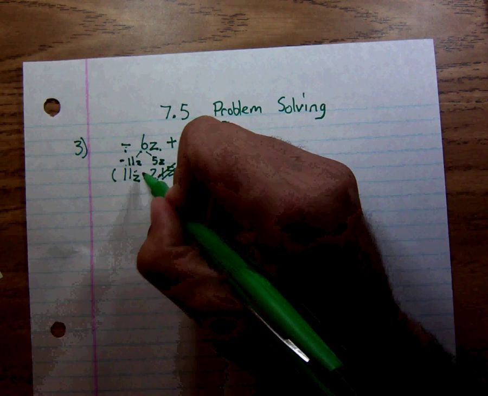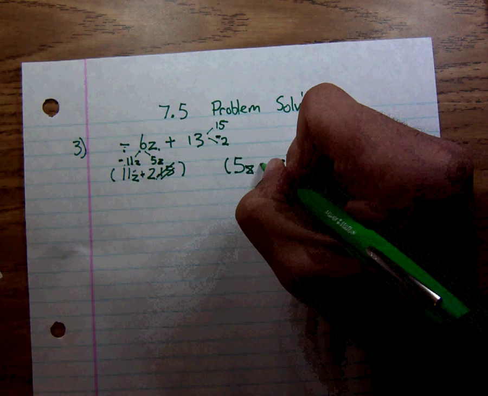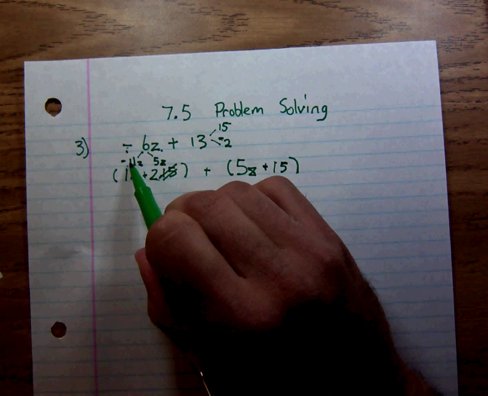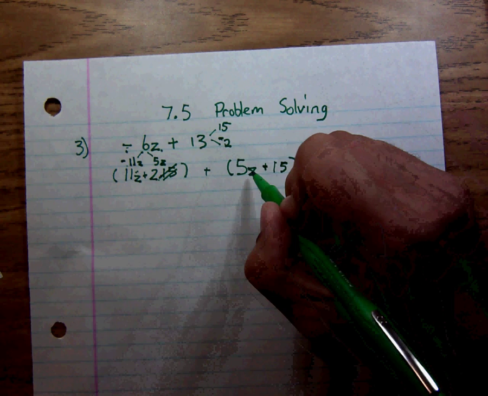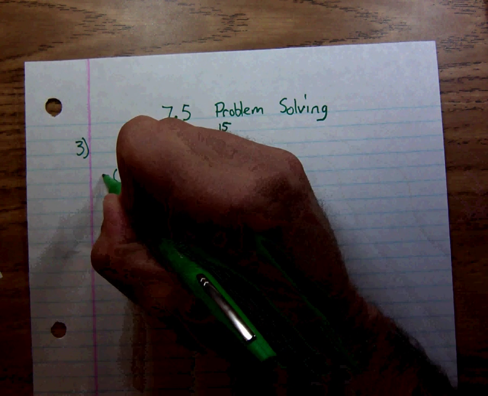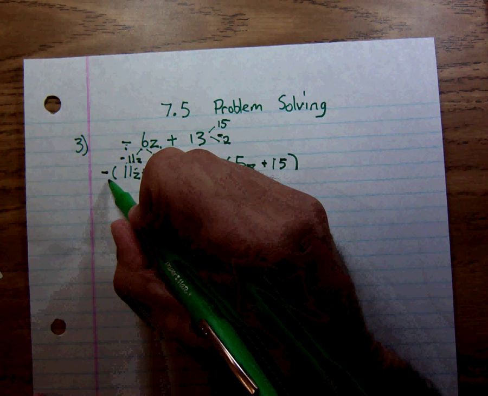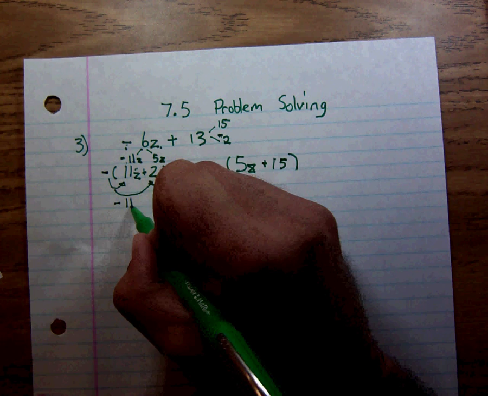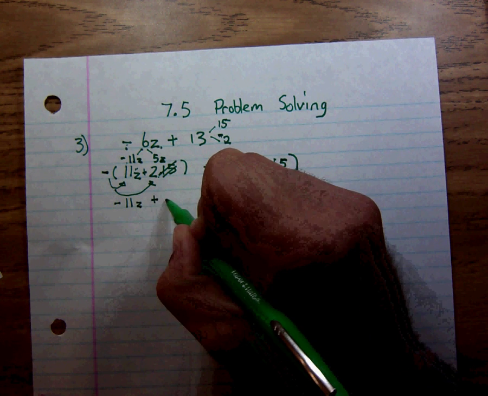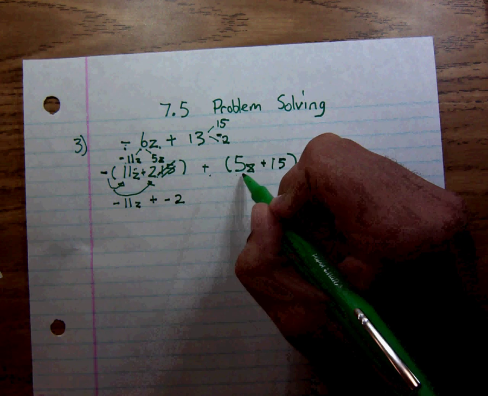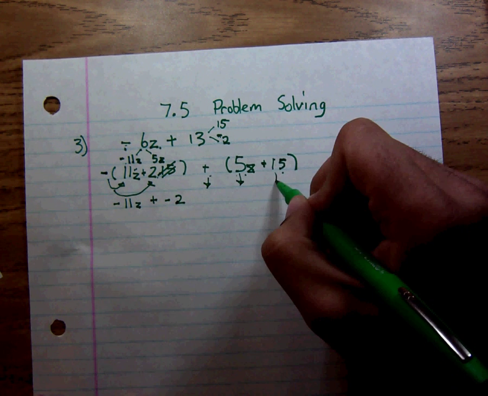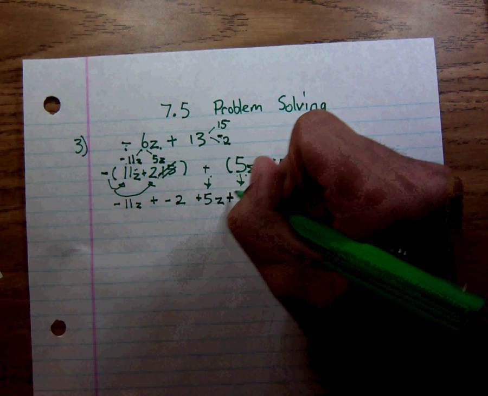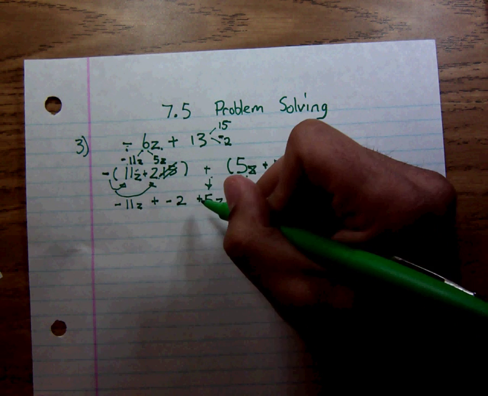Alright, and so I know all these guys are adding together for now. I have to put my negative somewhere. Well, if I want my negative to be a negative 11 and a negative 2, I know he's not going to go on this side, so I'm going to put him over here. So that when I redistribute him, he's going to go here and here to form negative 11z plus a negative 2, and everything else will just drop down because I'm not changing them in any way, to go plus 5z plus 15.